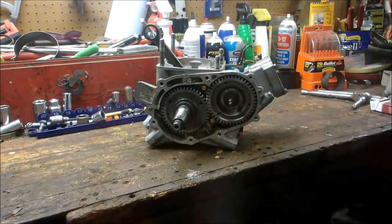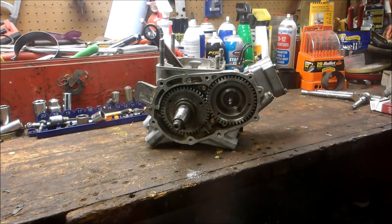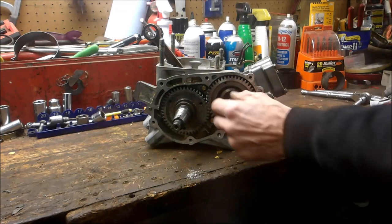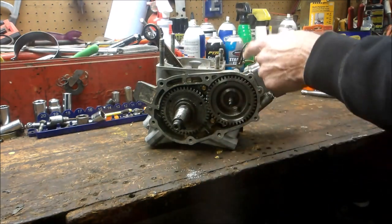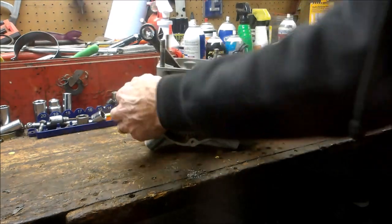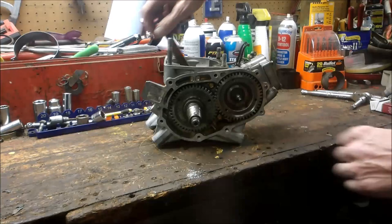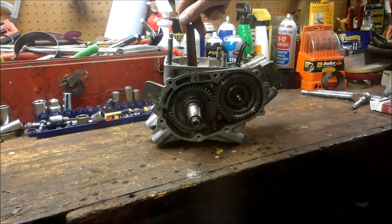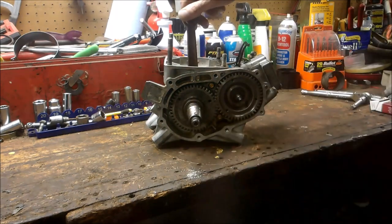And just like that, it's built. So, took the rusty counterbalancer out. I put a used counterbalancer in. Put a new bearing in. Put new seals in. See, I got new seals there. And I actually did put a different crank in. I had a parts engine laying around, which is good. I've got like 7 parts engines laying around. So, yep, she all turns free like she should.